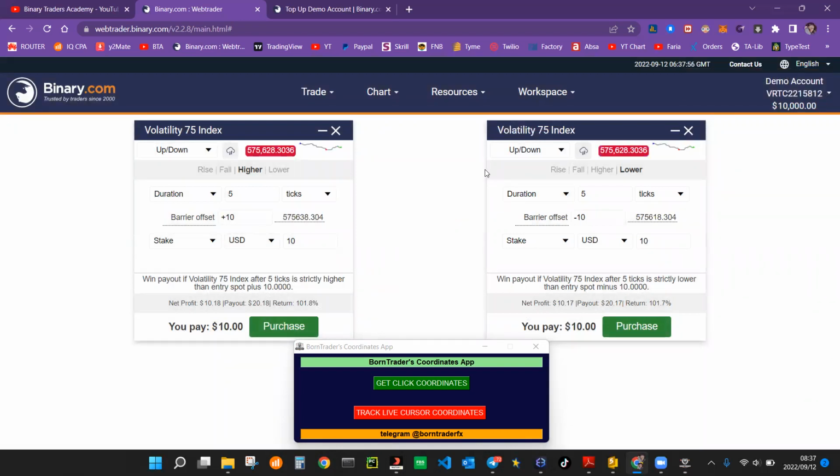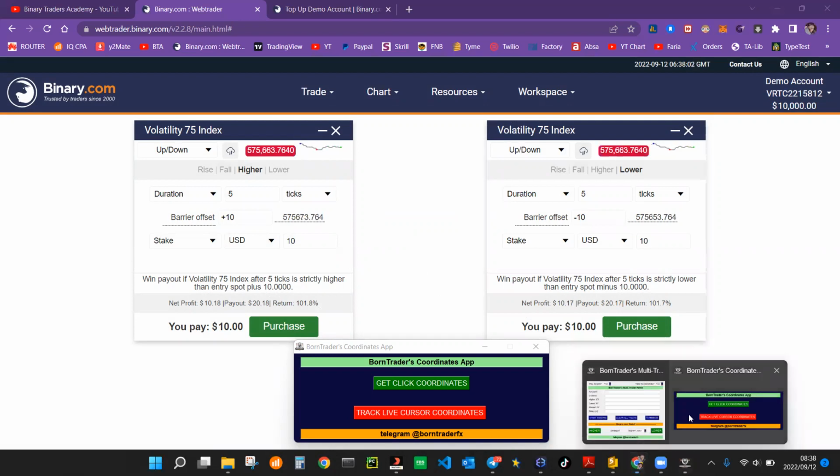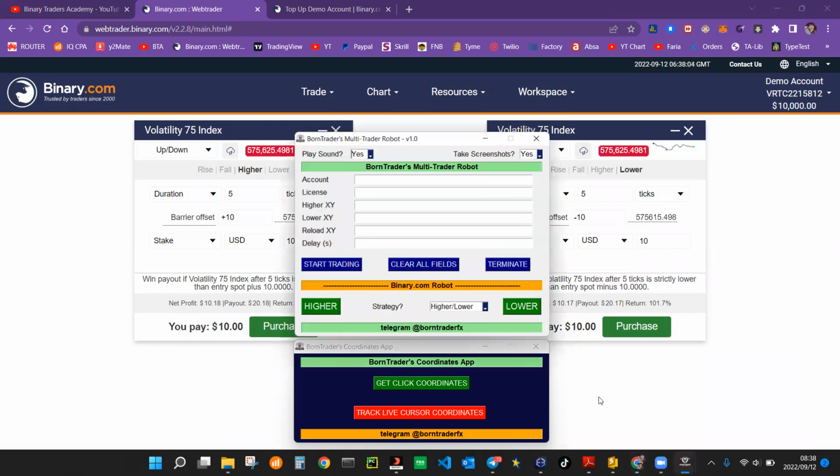What this saved template does, by the way, is make sure that everything is where it should be.